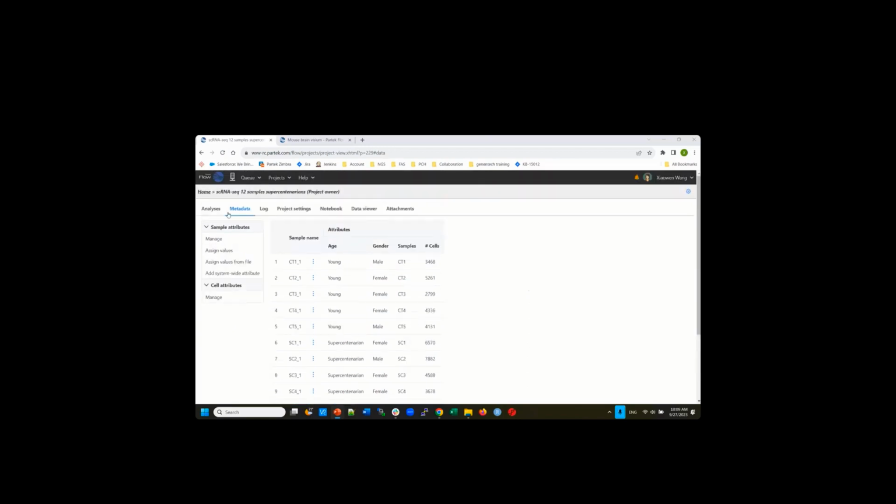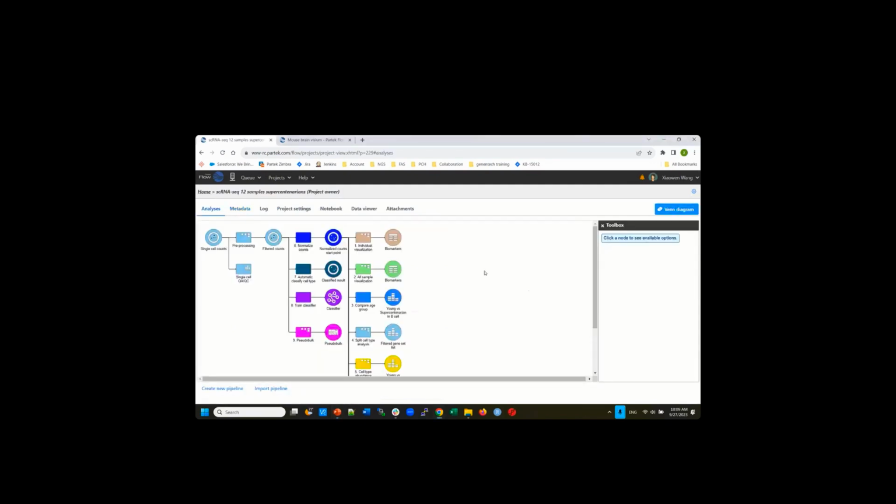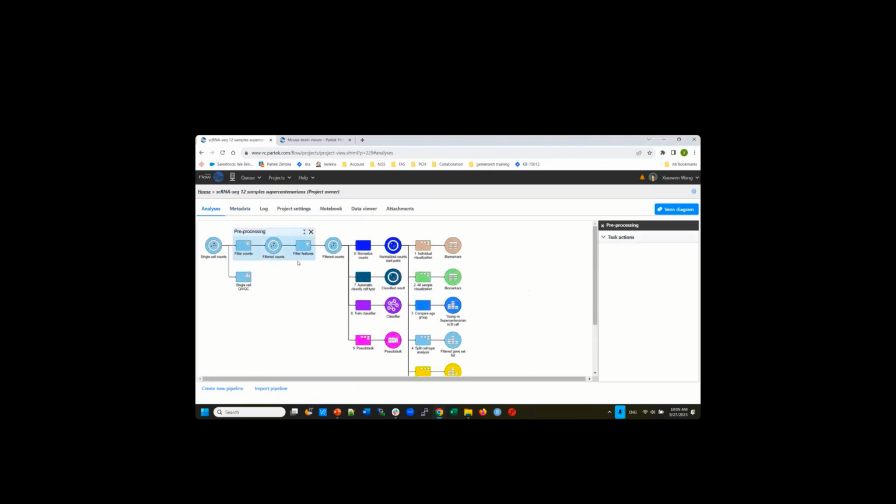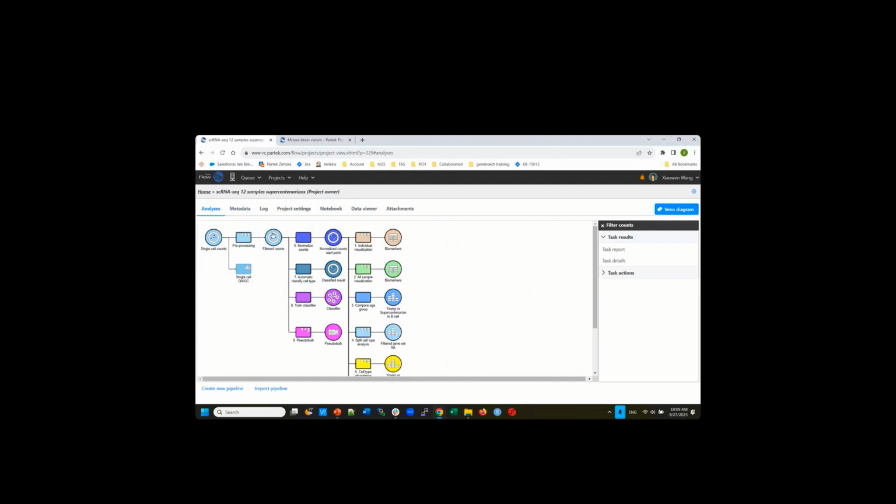All right, so now in the analysis tab, you're going to do the same thing. After you import the data, you're going to do the QA/QC and use the same concept to clean up the data, filtering out cells you think are not viable and filtering out low expression genes. And also in Partek, if you click on the task, you can collapse a pipeline if it's too long. So I collapsed it to focus on after we got normalization.